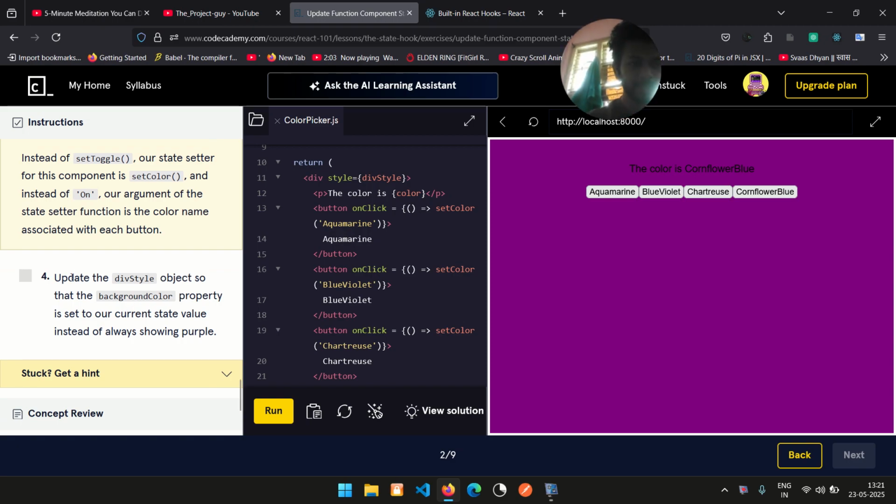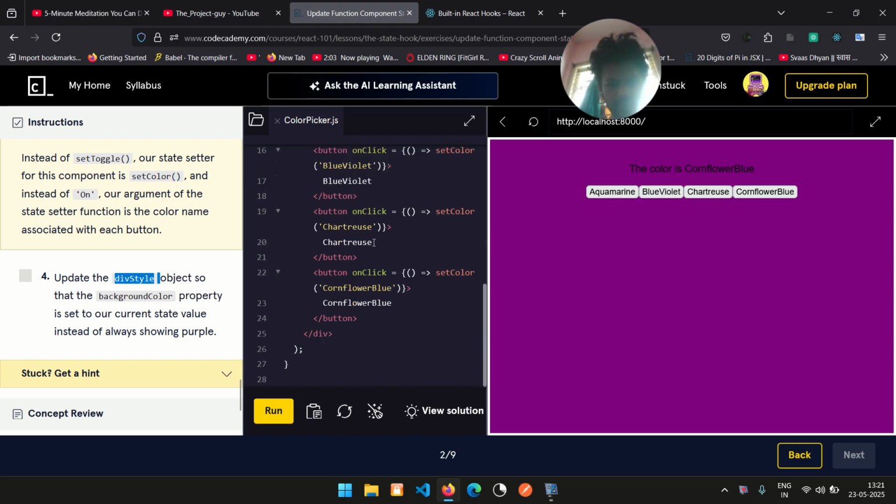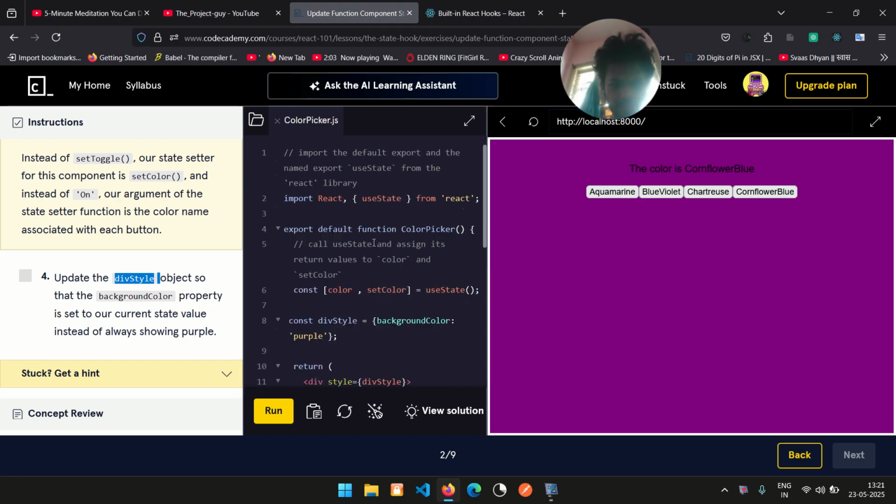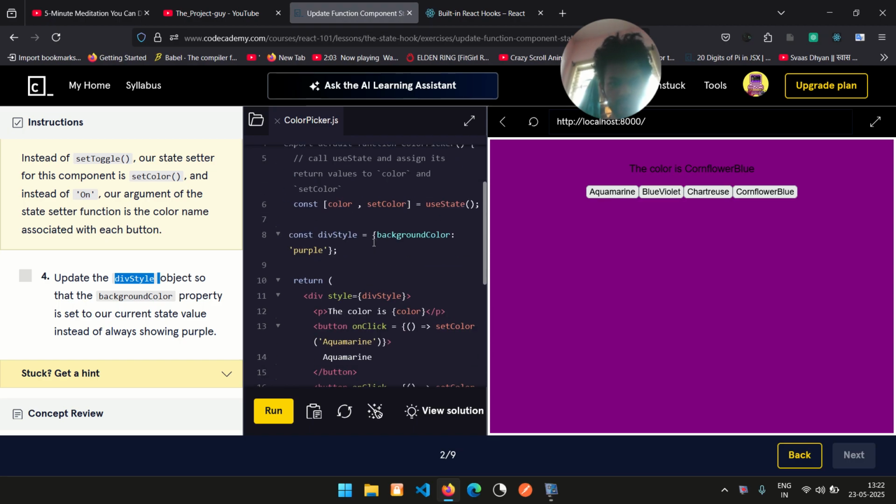Update the div style object. So we have a div style object as well. Where's that? Okay. How do we change this div style object? It has a background color. How do we do that?